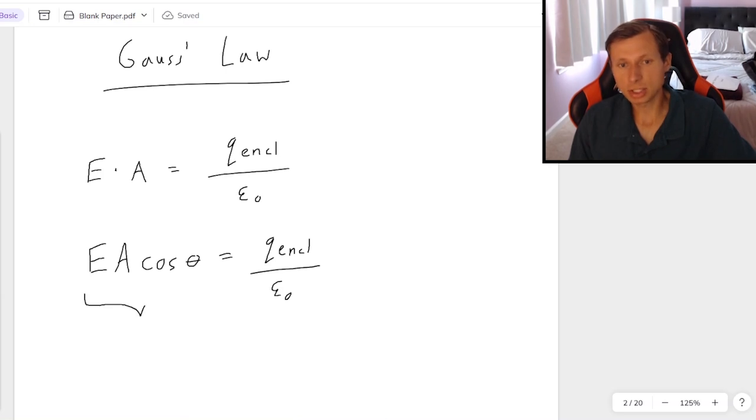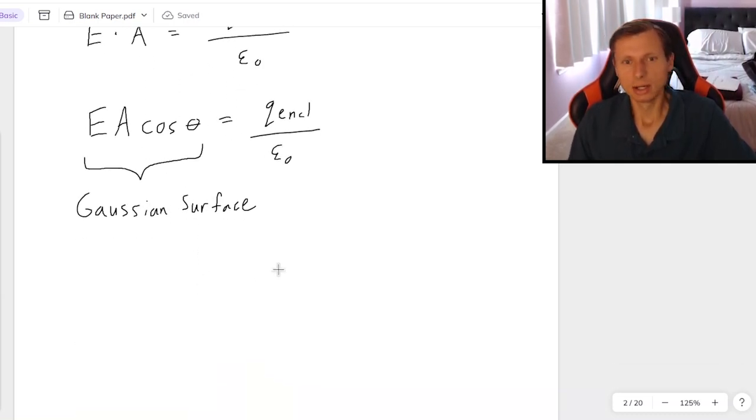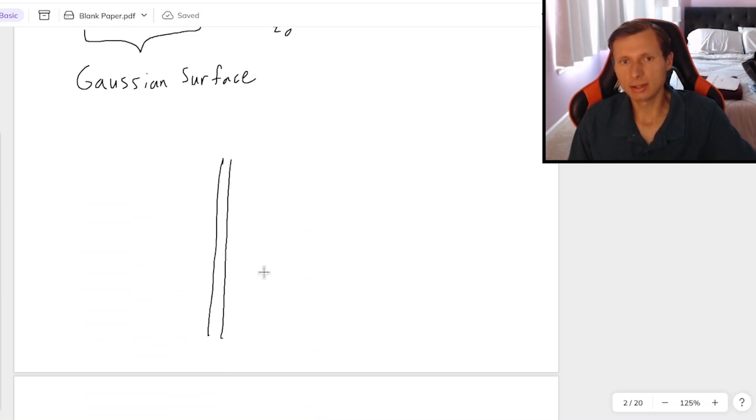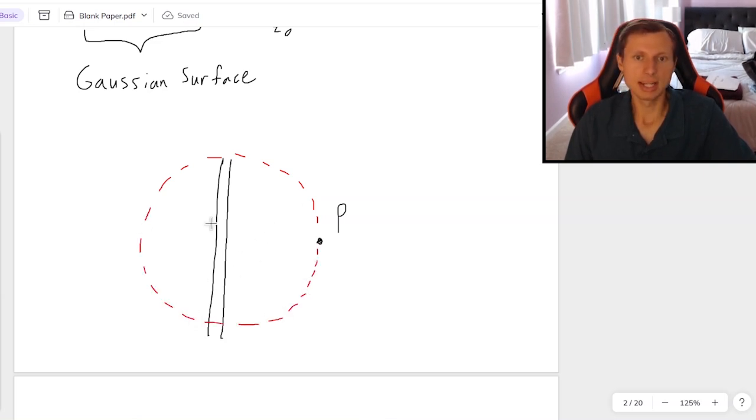The left side of this equation is all about the Gaussian surface, which I guess now I have to explain. So let's draw that infinite line again. Here's the point I'm looking at. And my Gaussian surface is an imaginary surface. I can draw whatever I want, but it has to be three-dimensional. So for instance, I can draw a sphere around this infinite line of charge. It's not an infinitely big sphere, by the way. In other words, this line goes outside of it for sure. But it does have some radius, you can call it r or whatever. But it is a sphere.